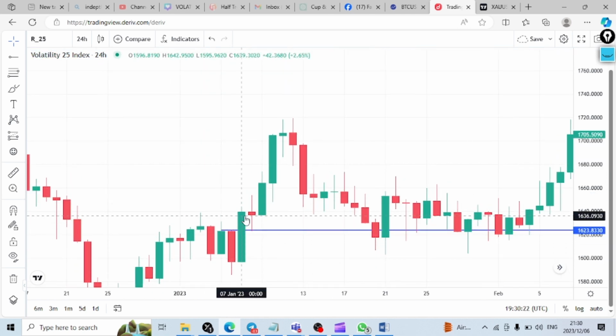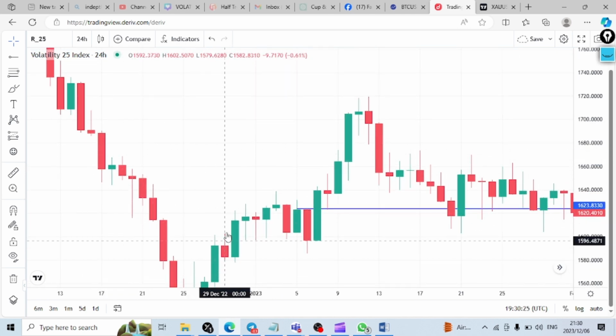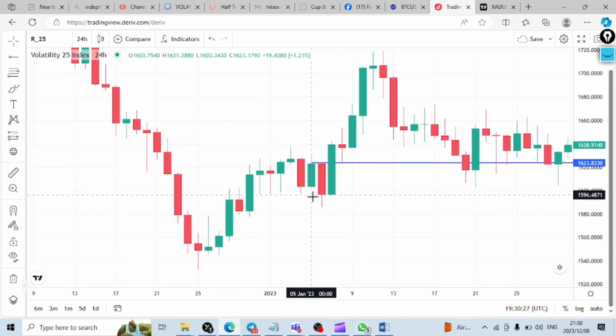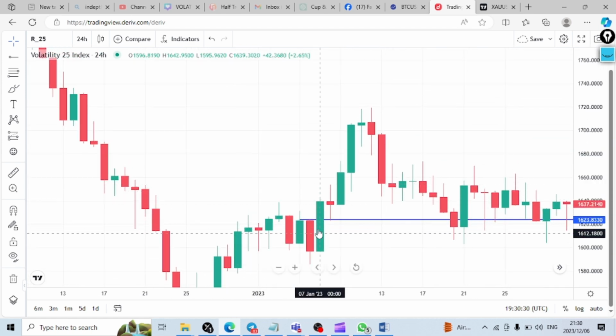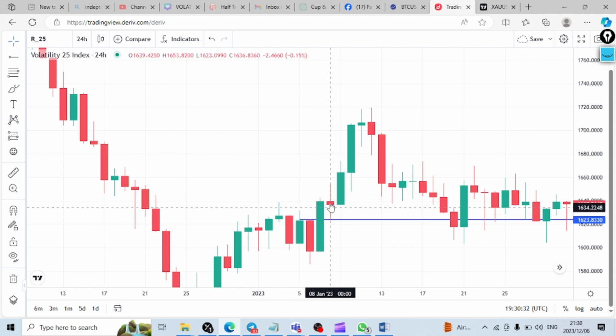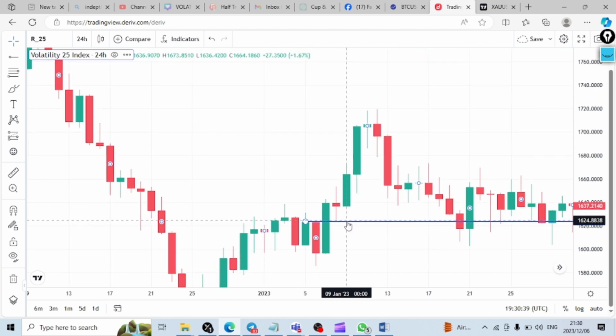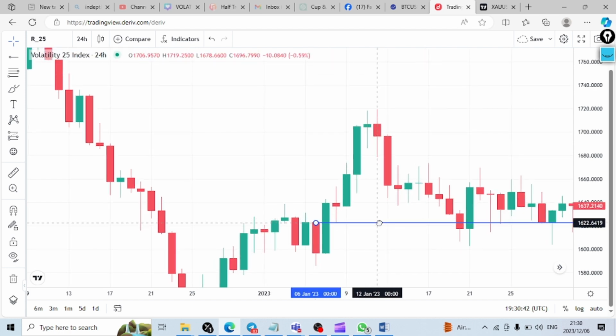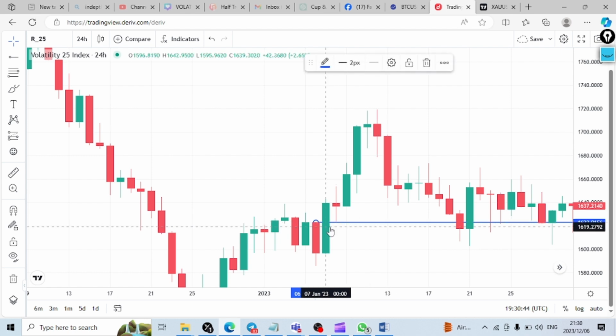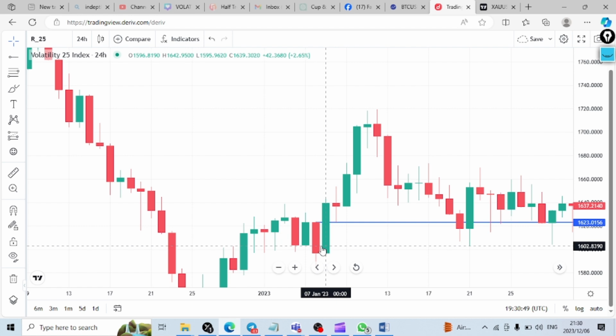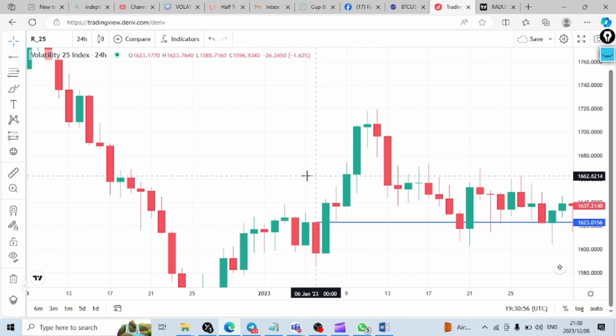Like here, this big candle here, price all along was moving downwards, and here it moved a little bit, and then it started to move upwards. But from this particular level, there were very big candles. These big candles signify the presence of smart money traders. As retail traders, we can't see this. We only see these big candles. And at this down candle, the participants who were able to cause this big movement are only smart money traders.